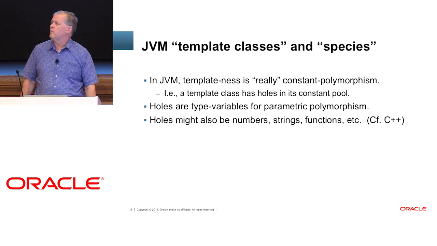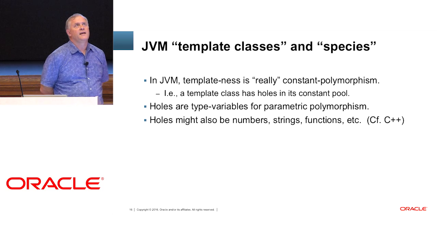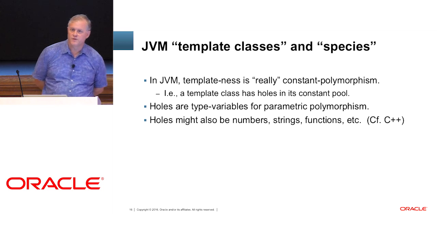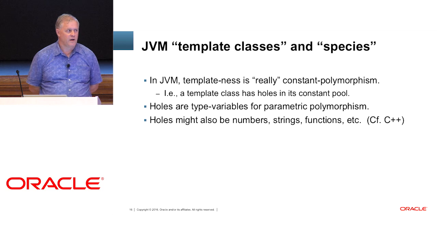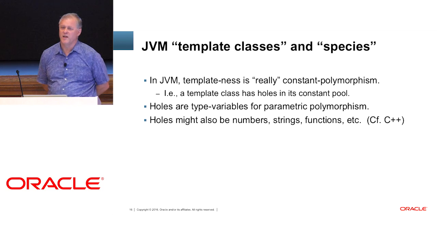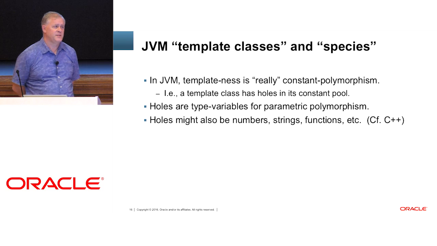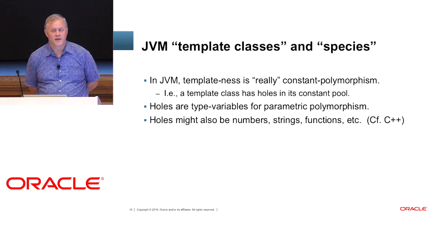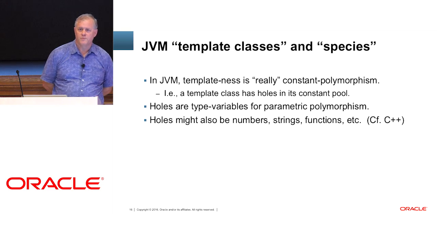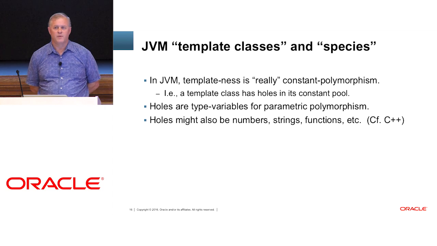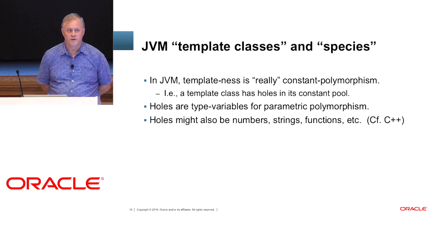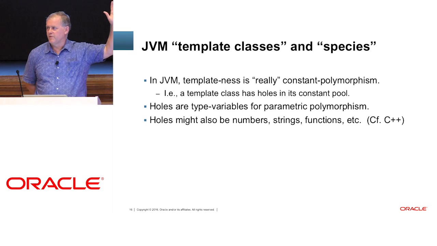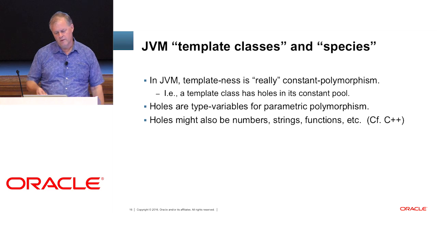But what else might a hole be? That takes us to a template model in the VM, which may supply other interesting features that haven't been figured out at the language level yet. What if a constant pool hole is a hole for a string, or more interestingly, a method handle, or maybe just an integer? Maybe it's the dimension of a fused array inside the object, in which case you're starting to build tuples and algorithms, and you're doing some of the same tricks you do in C++ with function arguments to templates, or array dimension arguments to templates. How many of you have used those sorts of template hacks? Yeah, it's pretty powerful stuff, isn't it? Yeah, I think we can do that and better with this stuff.